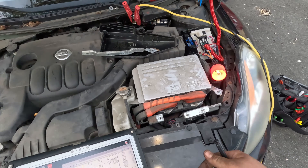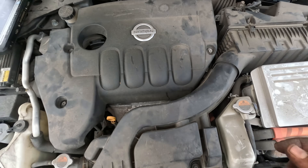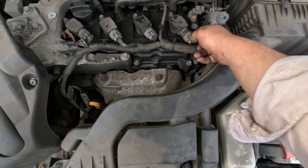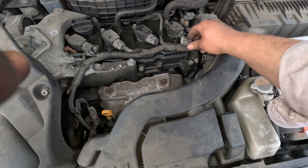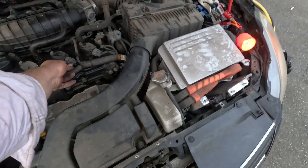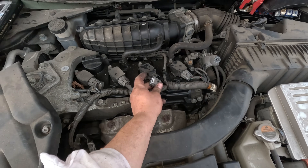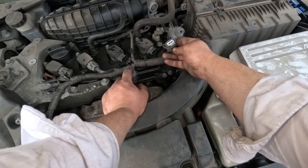Let's plug back in and confirm the short is back. The fan's making a lot of noise but let's unplug one coil - our short went away! Let me verify: plug that one back in, unplug the next one - short's back. Unplug this one - nothing. So it's really just that first coil that's shorted. That is crazy!